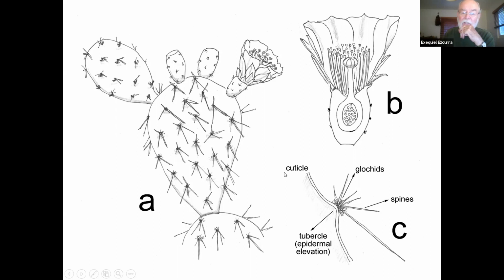If you look in more detail at the stem, you will see that these whorls of spines come from a little elevation in the stem. This is a cross section of the cuticle of the stem. There's a little elevation, and the spines grow in those elevations. In some cacti, the elevations are very pronounced, and they're known as tubercles, also known as nipples or mamillae in Latin. So cacti have these little elevations full of spines that defend the stem.